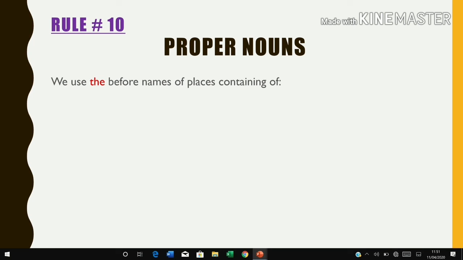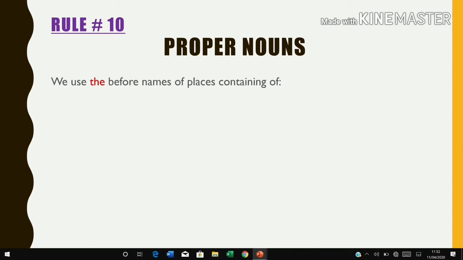Now there is a very important topic, the proper noun. Okay, the proper noun plays a very important role in our topic of articles. This is the area where we make common mistakes, so be careful on this topic. It is very important, and it is easy also. Okay, it's a bit confusing really. Just have a look.